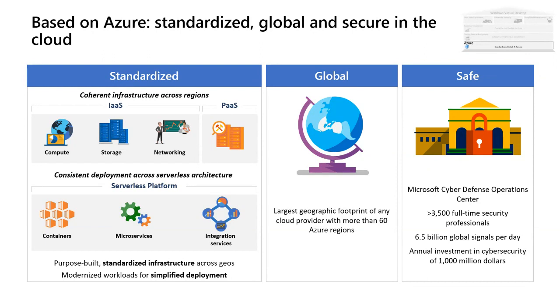Based on Azure, we can standardize and have a global and secure cloud with this solution. Why? Because when we standardize, we have one core infrastructure across regions. We can have connected solutions as infrastructure as a service or platform as a service, and we have one consistent deployment around serverless architecture.